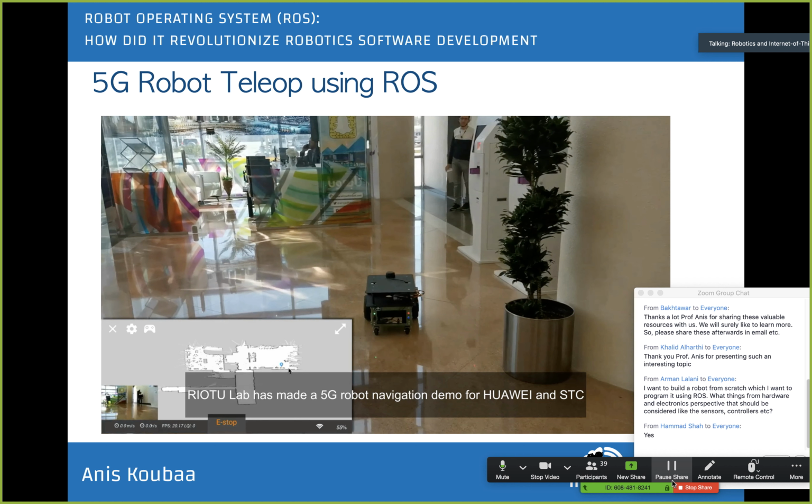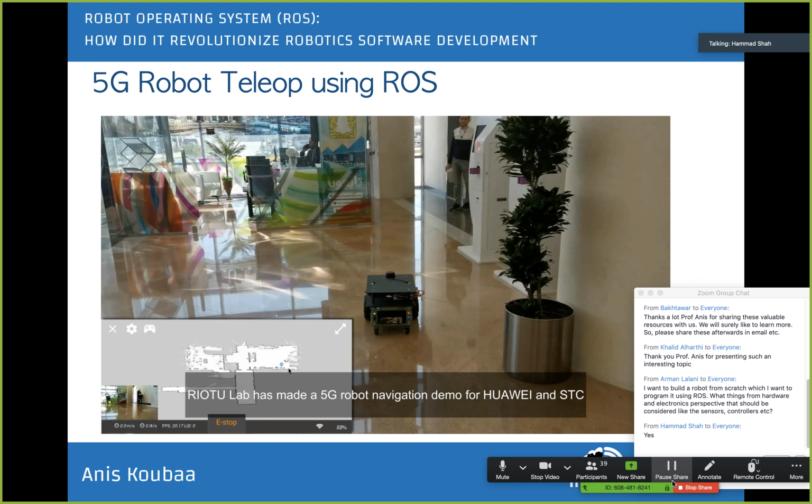For example, how to implement navigation without a map using the bug algorithm and some common techniques. I will also develop some courses related to deep learning, and also some courses about how to integrate deep learning with ROS. These are my future plans, at least for maybe this summer.